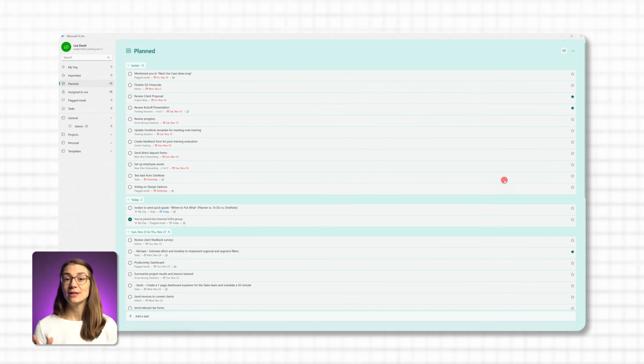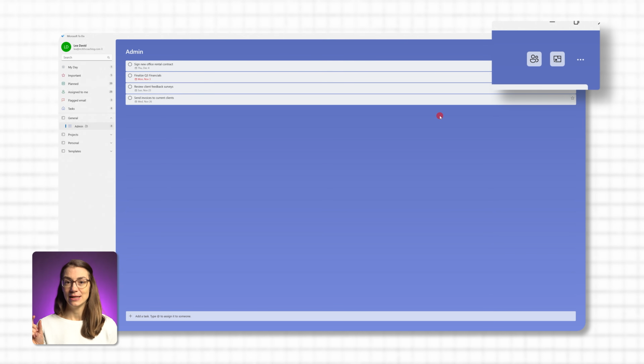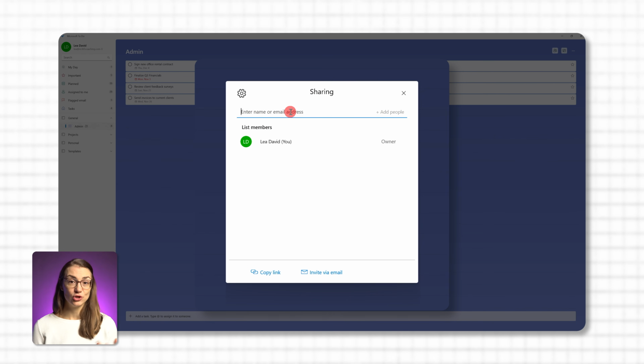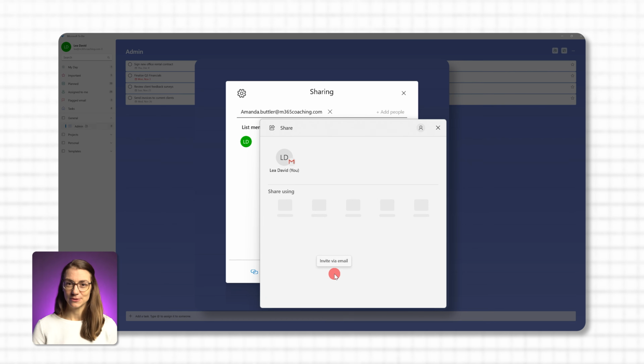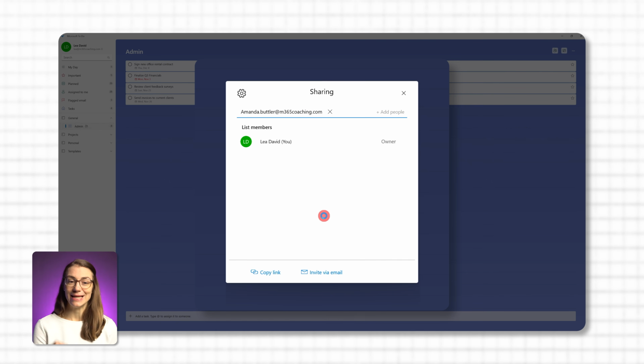First, open the list you want to share. In the top right corner, click the Share icon, the one that looks like a person with a plus sign. Then a pop-up will appear where you can either choose to copy link or invite people by typing the people's name in the bar on top. You can share the copied link via email, Teams, or even WhatsApp, or invite them directly via email by typing the other's email address in the text field. Once they accept, you all have access to the same list.